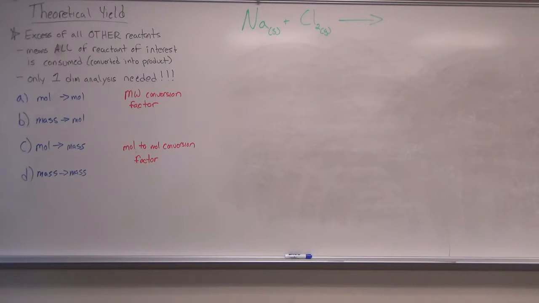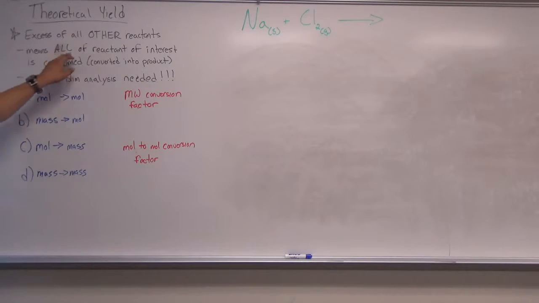I broke it down in bullet points to say that what that means physically is that any other reactant that is not being given to you is going to be in excess. And excess means there's more than enough of it to go around. So if the reactant is ammonium chloride and it's reacting with water, then water is the excess reactant. You don't have to worry about it from a mathematical standpoint. That's what a theoretical yield problem is essentially setting up for us.